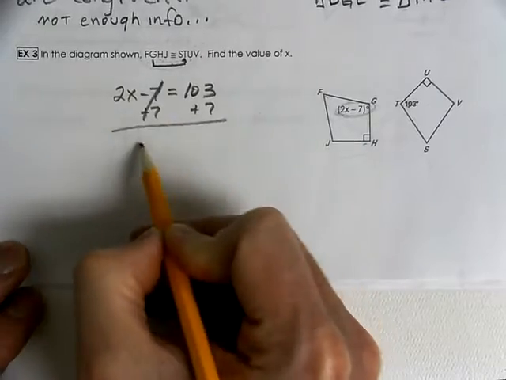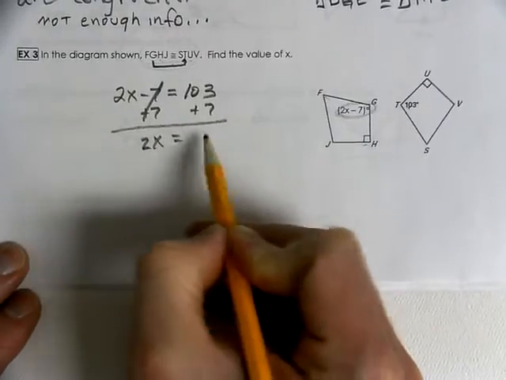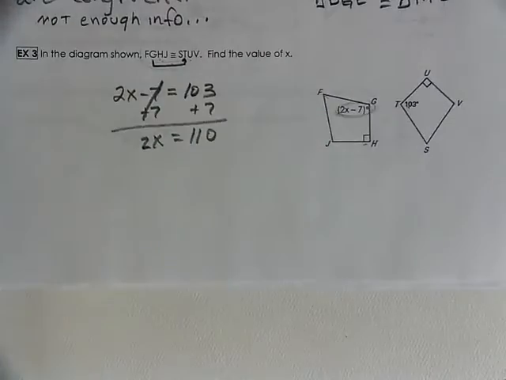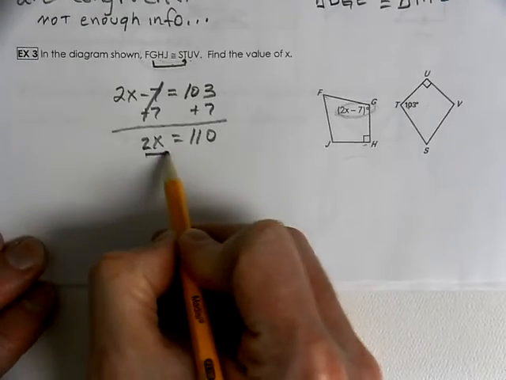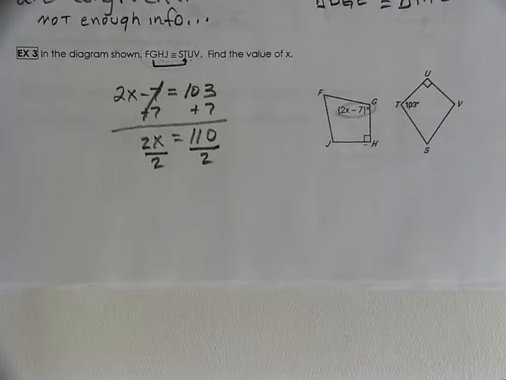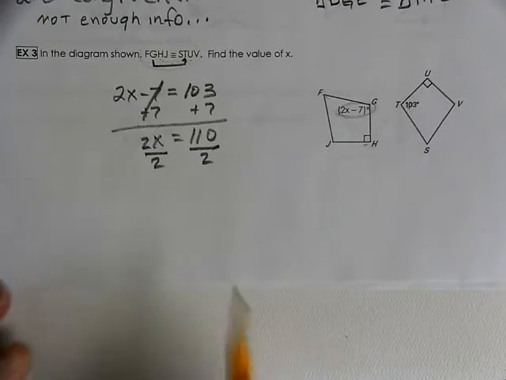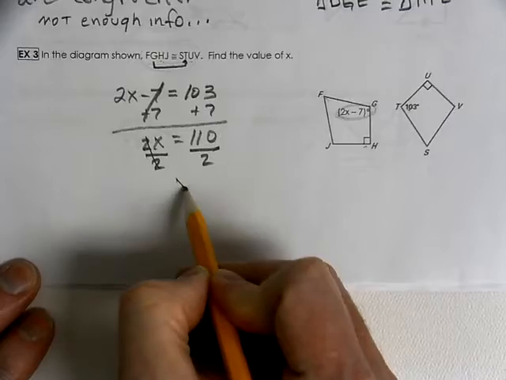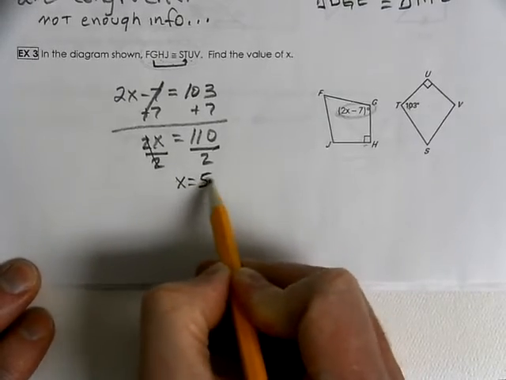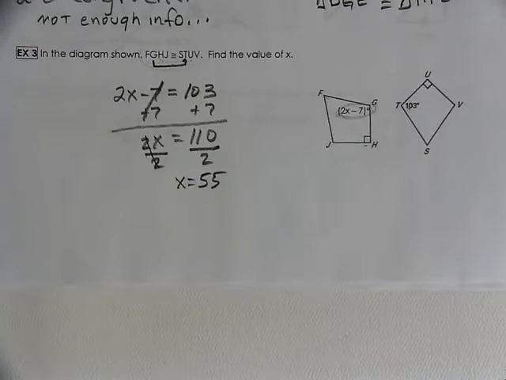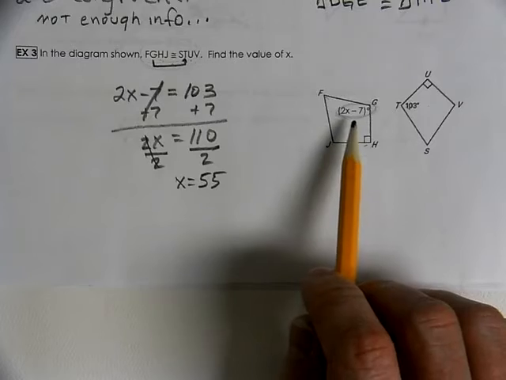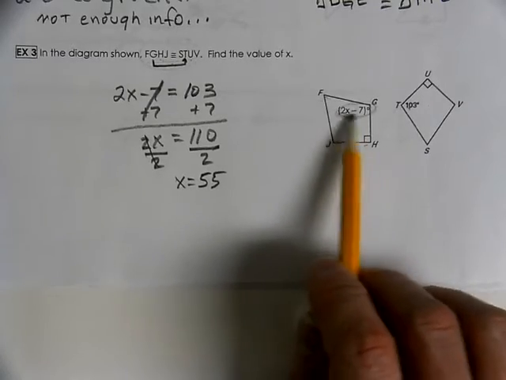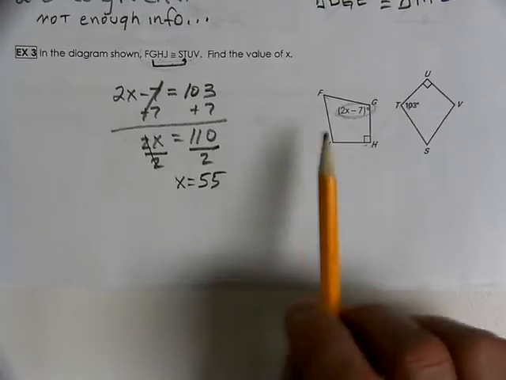Then, we can use our algebra skills to solve for X. And we know that X would be 55. Now, this would not be 55 degrees because the X is not just an angle. It's an X value. 2 times that, minus 7, would be your degrees.